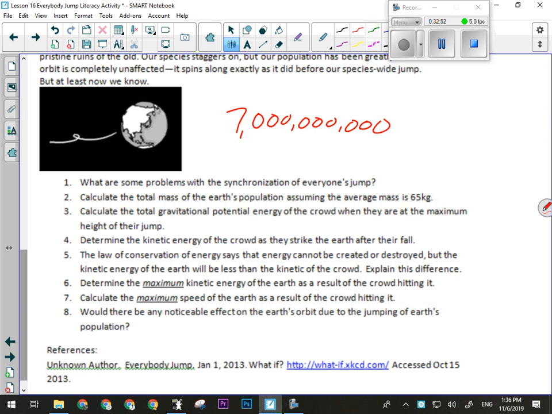The crowd would be so large, you wouldn't be able to see the edges of it from the middle, okay? So it would be really difficult, obviously, to time everybody's jump at the same time, right? So I want you guys to do some of these calculations here, and then we'll go over them in a little bit. They're not terribly hard calculations, but they're a good review of some of the calculations we'll have to do.